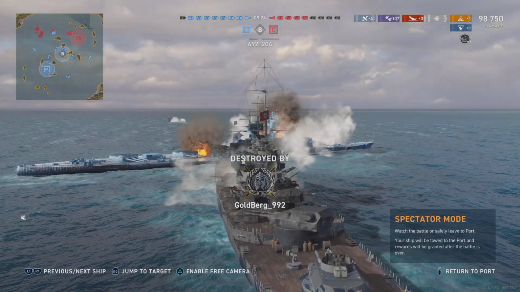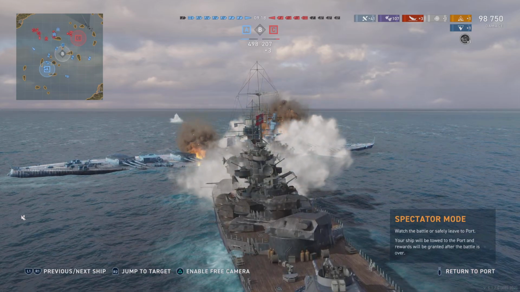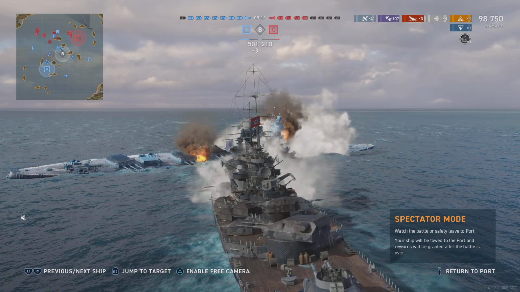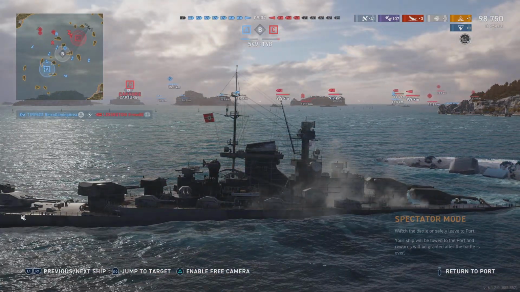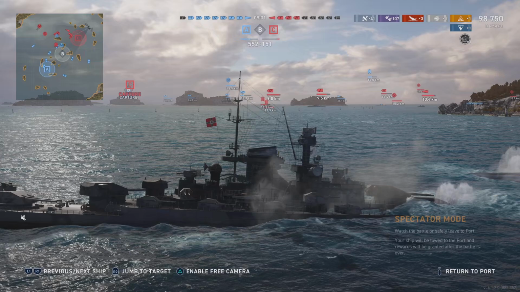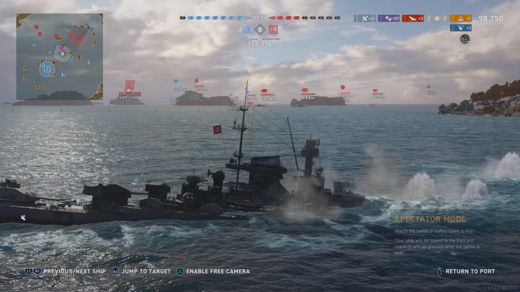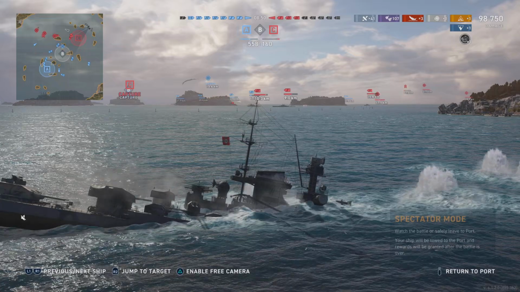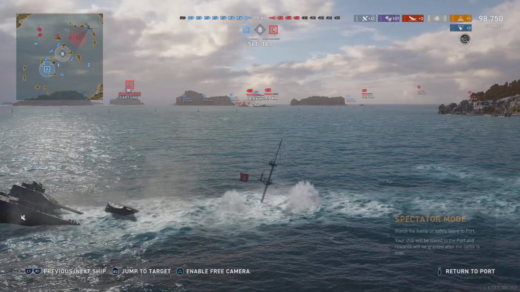Well, that's one way you get some damage. I know that was a sneaky thing to do, but I did tip the tide for my team. Anyways, I goofed up on something. I'll let you know what I did. But anyways, we finished the game with a 98,750 total damage. Not too bad. 41 hits, 107 secondary hits, 3 kills, 1 flood, 1 fire.